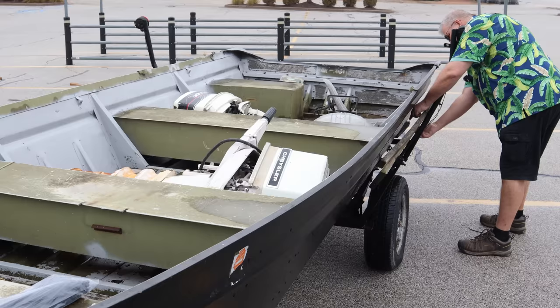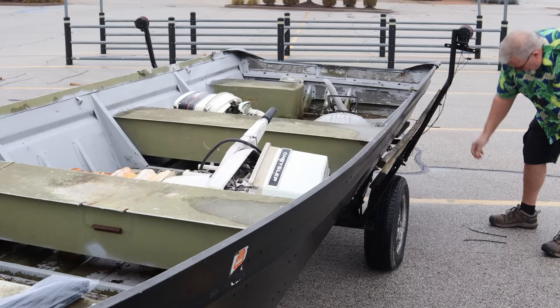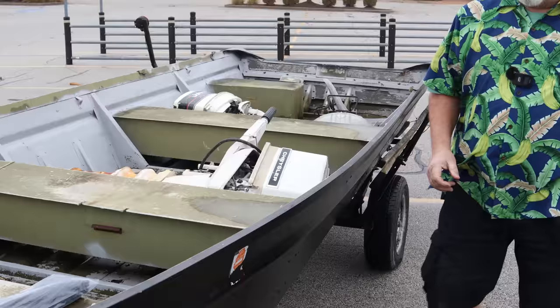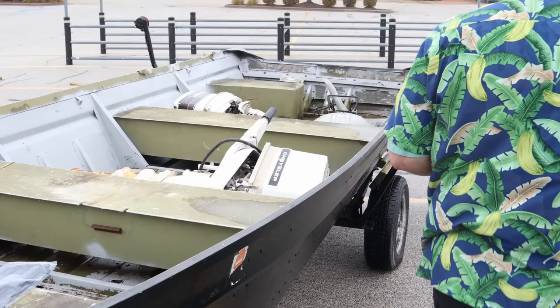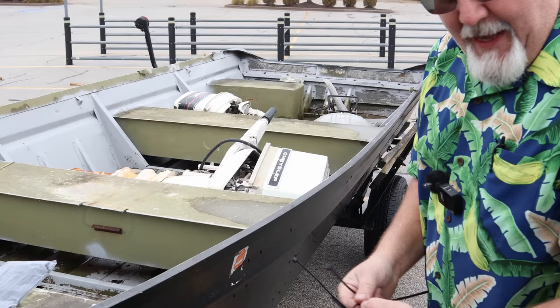But the lights do work, believe it or not. I think we can make this work. I think we'll put a few more zip ties on that, and we'll just call that. That'll get us home. We've got about 90 miles to home from here. Good news is I can see this out of my driver's side rearview mirror. I'm just going to put, if four is good, eight's going to be better, right?